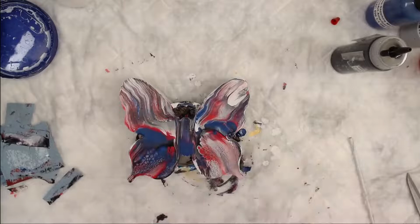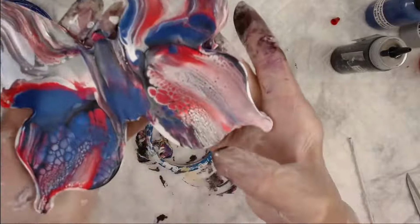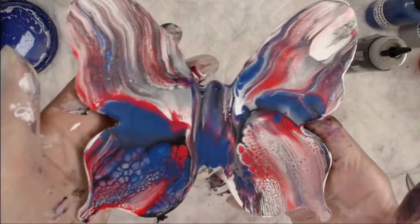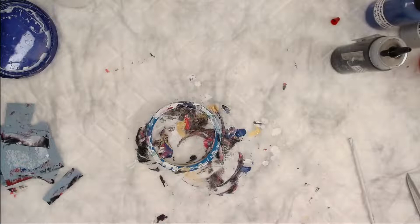Not too happy about the solid color right here, but that's going to stay where it's at. I swear, I love, love, love this delicate lacing right down here in front of my thumb. Oh, this one is so pretty. And to think, this one's going to be one of the giveaways in a couple of weeks. Or in the giveaway lineup, I should say.